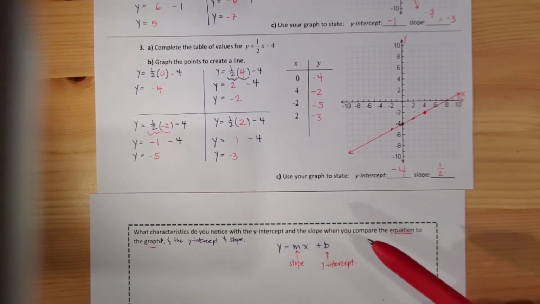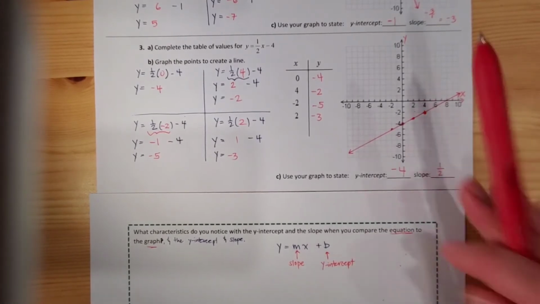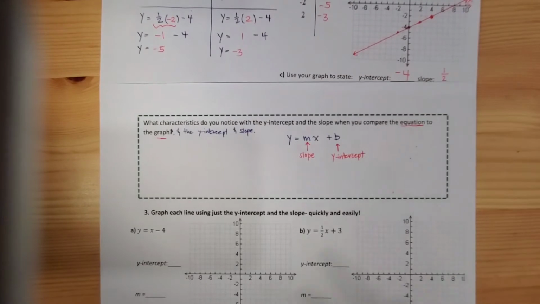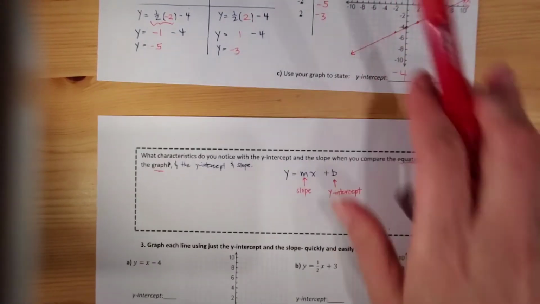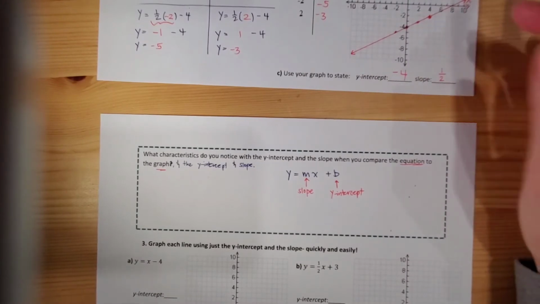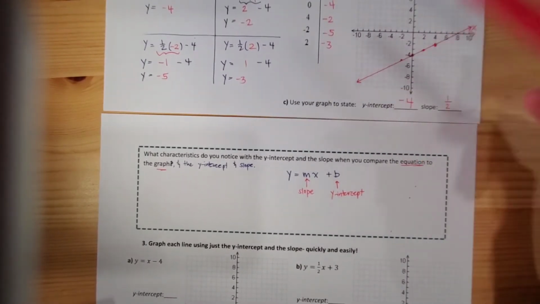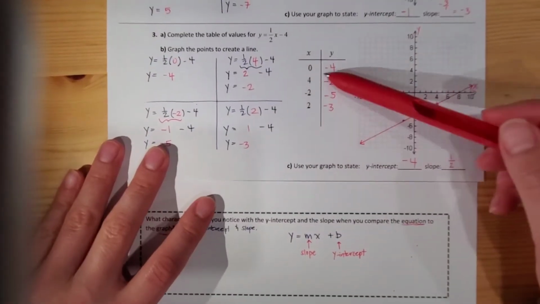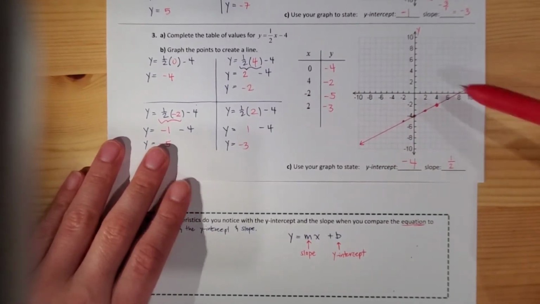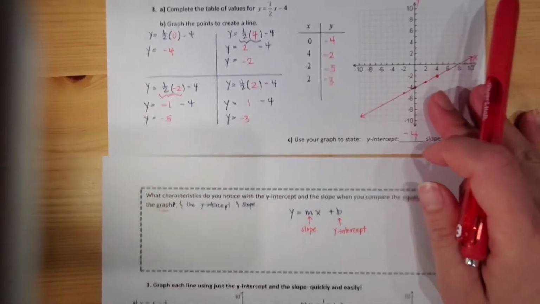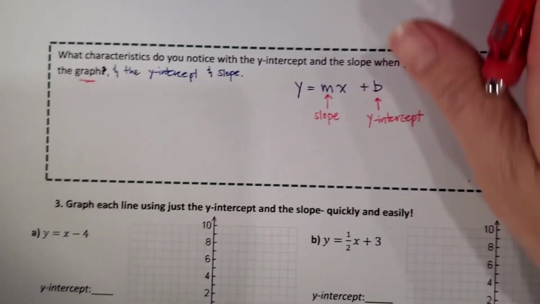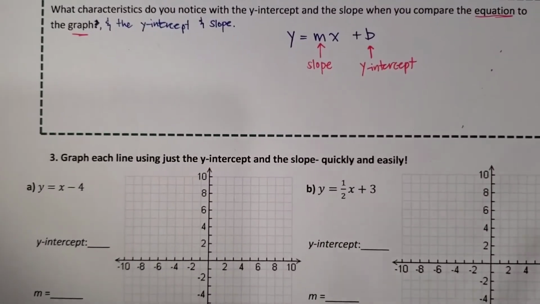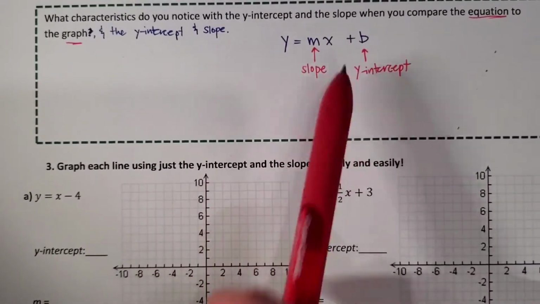Okay, so now we're going to, sorry, not go backwards, we're going to keep going. So number 1 to 3 was using the long way to do this, okay, where you have to do a table of values and then graph it. Showing you a shortcut now, okay, which is awesome because it takes way less time. Okay, so for number 3, we're gonna kind of look at this note here to help us out.